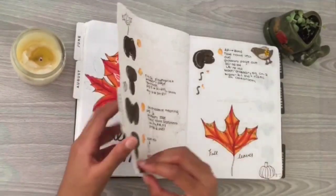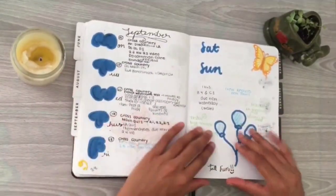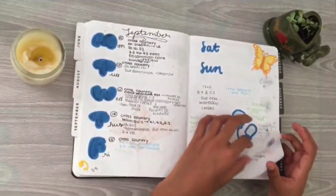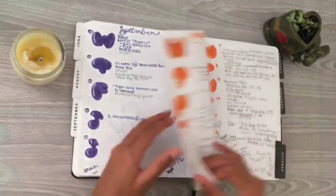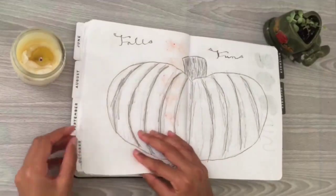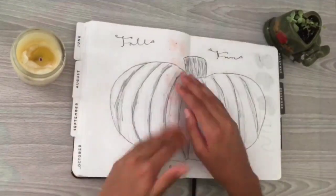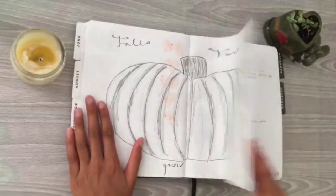In these months, I didn't do much art in my journal as much as I had hoped I'd do. I didn't end up having enough time this year. I'm trying to get enough time to do all that. But yeah, again, I did not even have an October spread whatsoever.